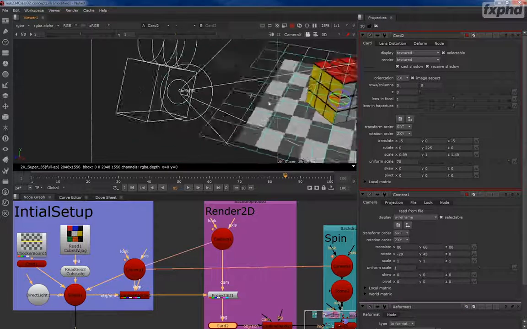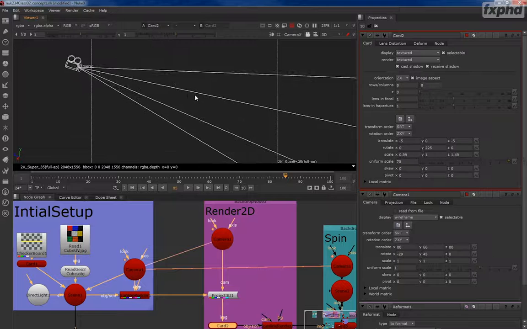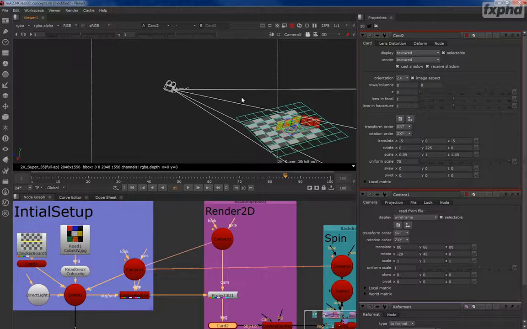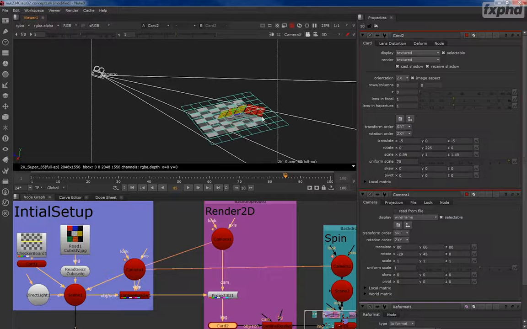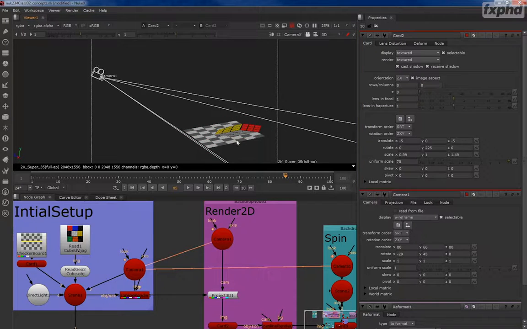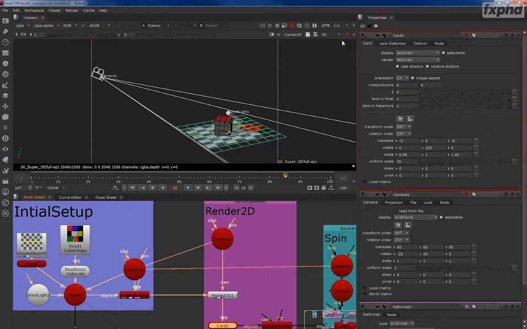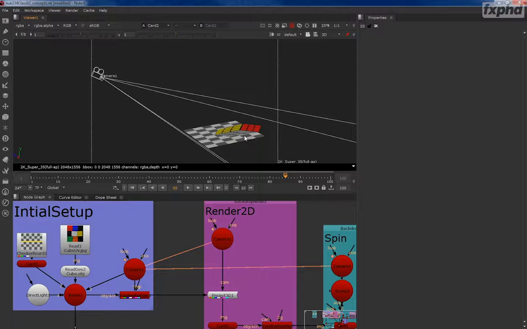So let's put this over here and we'll rotate it around and get a little zoomed out on here. And we can see that this card is perfectly flat. It's not like what we were just looking at. But over here, you can see we have a three-dimensional cube. But what the image has done is it is now projecting straight out of that camera onto the ground.